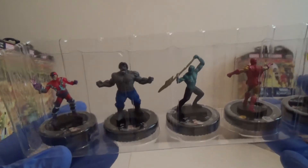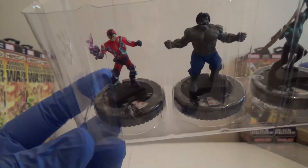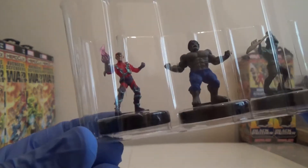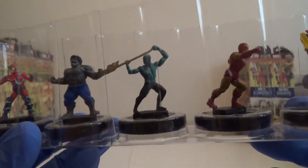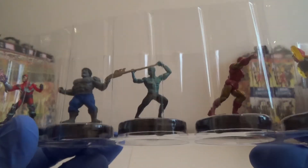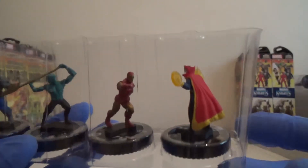I forgot to do my usual 'I've already been gloved up' speech at the beginning — I was that excited to get stuck in. And I've got a Super Rare Claw, looks quite cool. I've got Hulk again. We've got an Atlantean Warrior, he looks quite good. An Iron Man and another Doctor Strange.